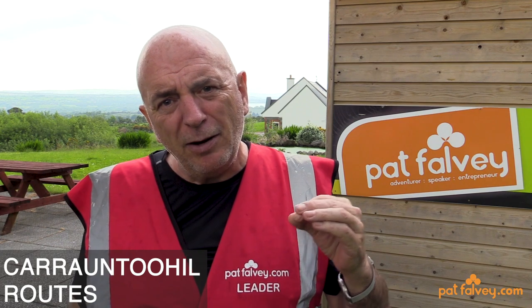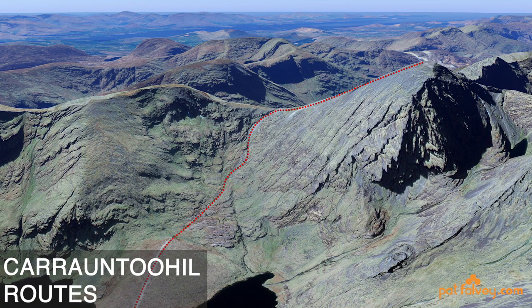There are three main routes that we take from either Lislaban or Muelas. This is where Cronin's Yard is and the main starting point for most of the climbs on Carrauntoohil itself. One is the Devil's Ladder, the other is the ZigZags, and the other is Cumann Óchtar. So let's take it from Cronin's Yard into the ladder itself.